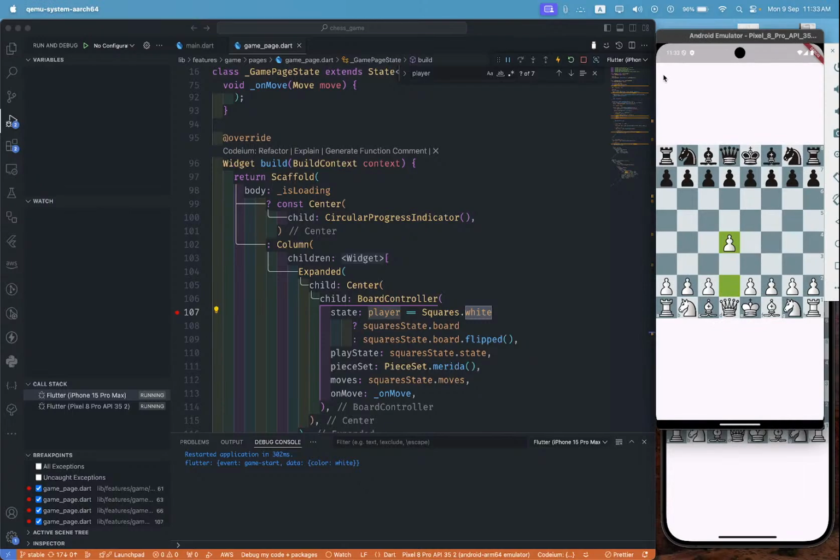I don't understand why this got rotated. I think it's just rotating because of this logic here.